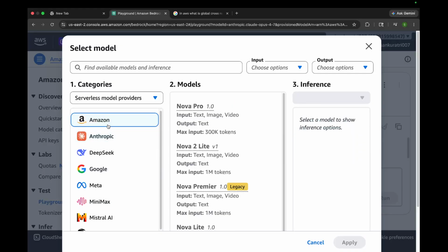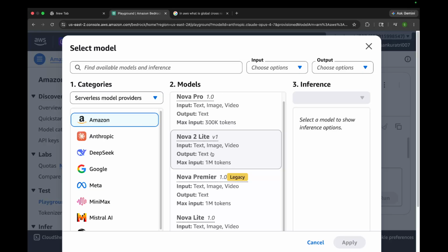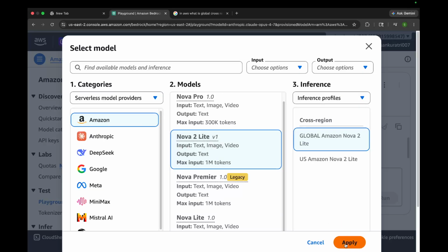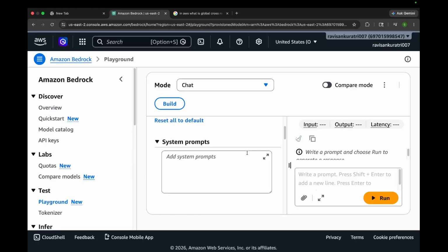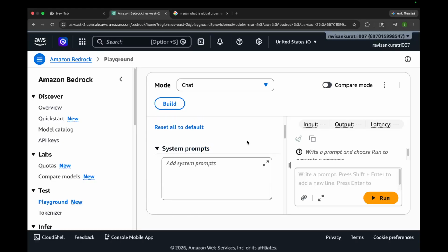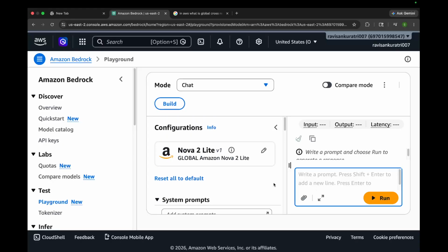Most of them, I don't think Amazon has those requirements, especially for the smaller models like Nova 2 Lite. Let's take a look. Yeah, you can simply use it. You don't need to file for any access. You can write a prompt, click on run, and it gives you answers. It's simply like ChatGPT or Claude, but instead of using Anthropic's or OpenAI models, we are using Amazon models, which is Nova 2 Lite. You might ask me, what difference does it make?